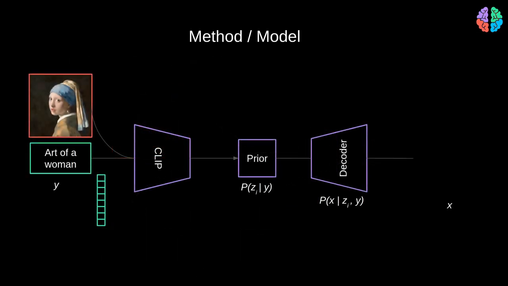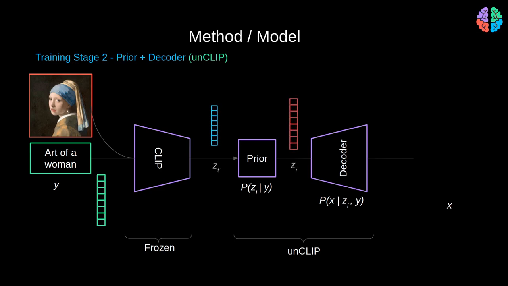This is my interpretation of the DALL-E 2 architecture. It consists of a prior network and a decoder network. While training this unCLIP stack, we first freeze the weights of the CLIP model so that it just acts as an embedding network and produces the embeddings for the text caption and the input image. The prior network takes as input the text embeddings ZT and takes the image embeddings ZI at the output so that during training it learns the mapping between the two embeddings. The decoder network takes as input the image embeddings ZI and converts it back into an image.